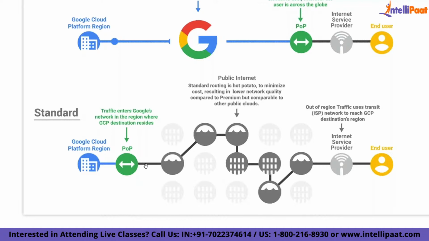Only when it reaches Google's point of presence will it reach Google's optic fiber, the global network. But to reach it, it has to go through this entire process of various hops. So this would create slowness, latency will be there, and that's a drawback. This is what most of the cloud vendors use, AWS, Azure, because they don't have their own global VPC. So that's the main reason.